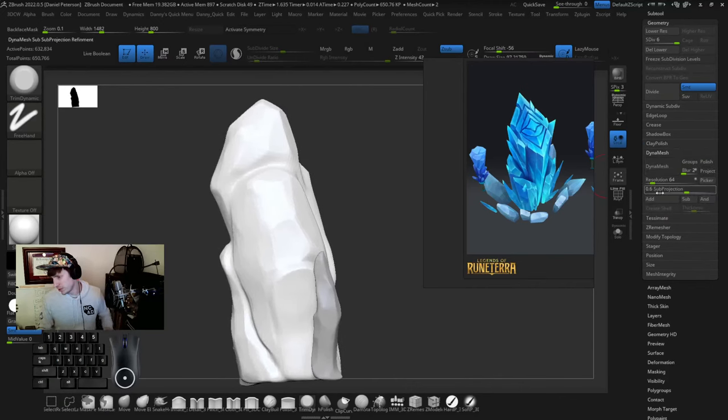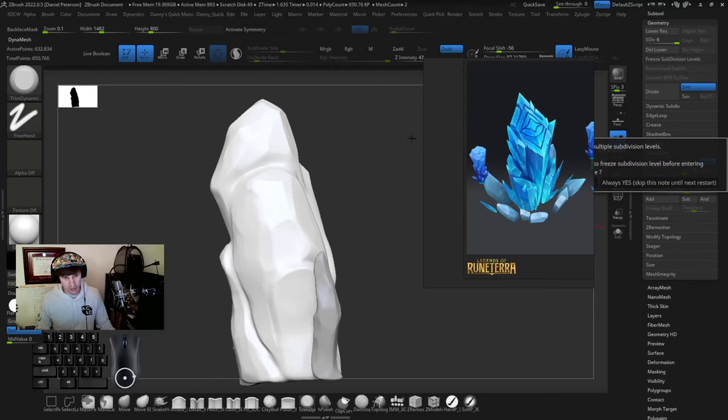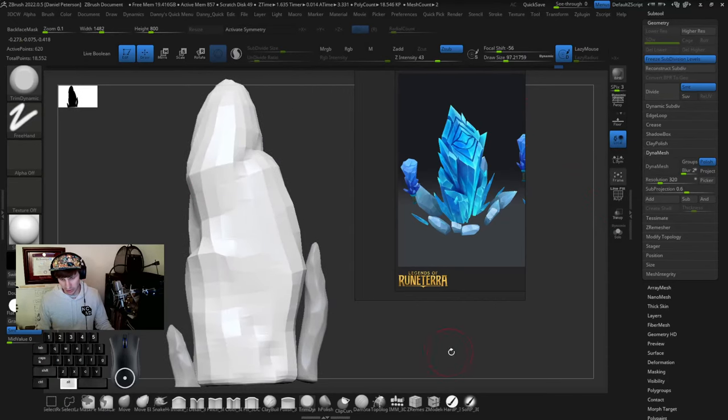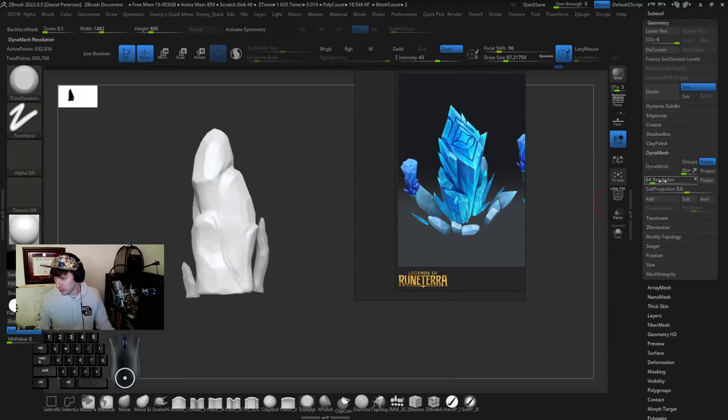So if I go to Dynamesh and polish right here, I need to have it at a higher resolution. This is at about half a million right now. If I do this, yes, always. Okay, I do not like that, right? That's way too low. It's not gonna work. I'm gonna high resolution this. All right, for some reason, it's because I have subdivisions.